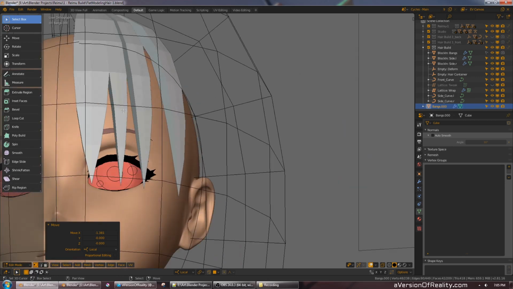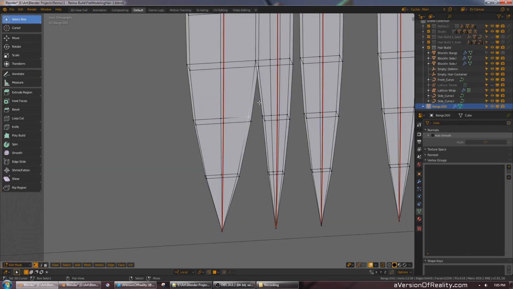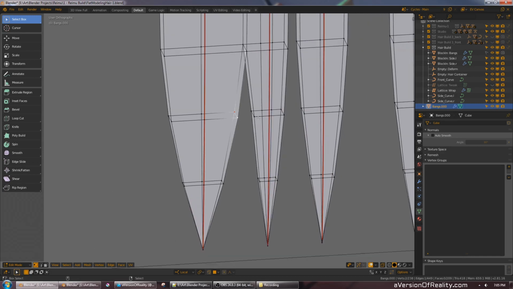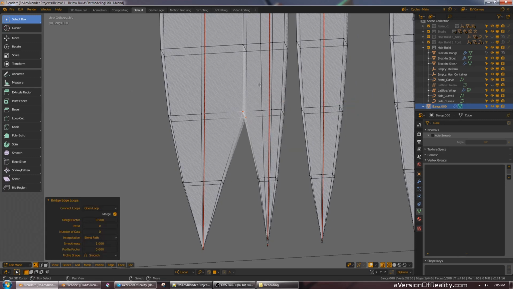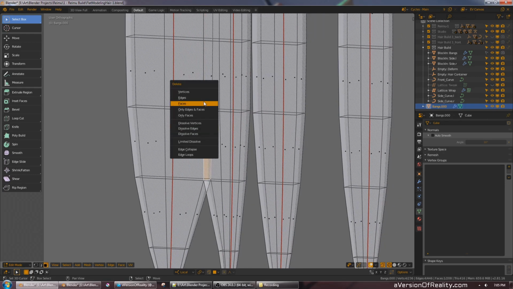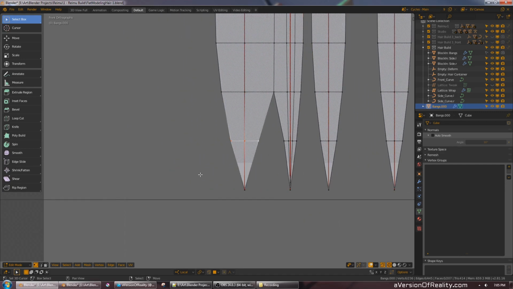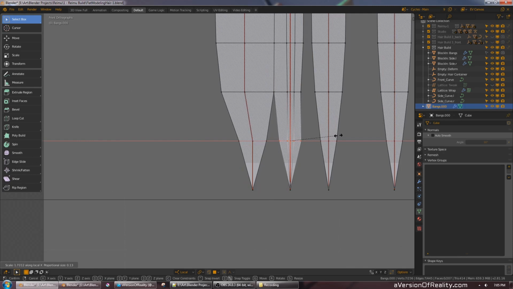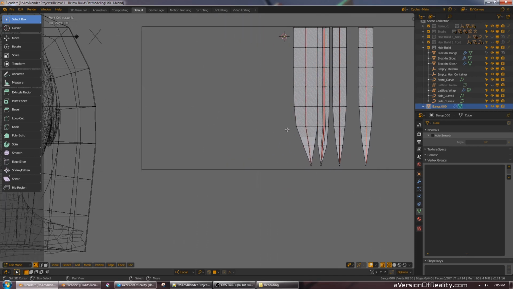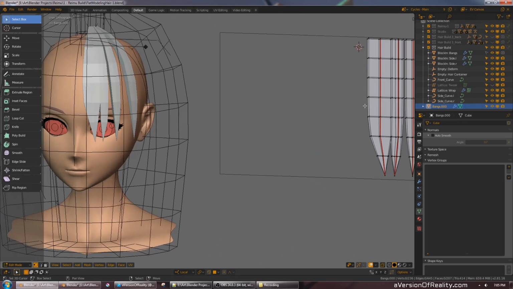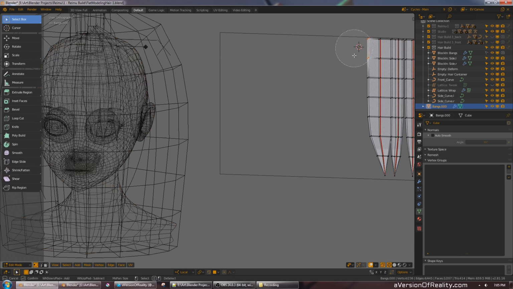Now, I'd like these to join together a bit lower down, so we want to bridge these two. You just bridge edges. Yep, that works. Now there's still a face there, so I'm going to delete that face. And then move these a bit on X. That a bit fatter. And I'm in wireframe mode, so my selection goes all the way through conveniently. Grab that whole side, tighten that up a bit.